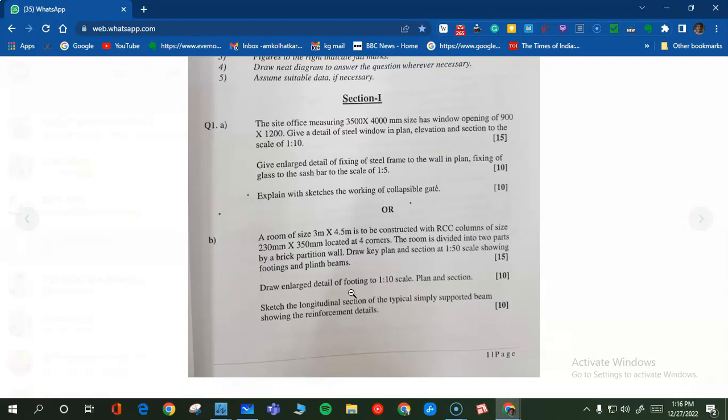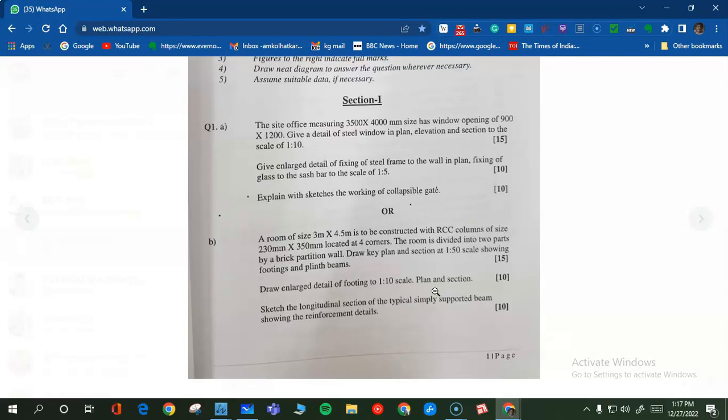So here they have not specified what type of footing. We have learned about trapezoidal footing, we have learned about rectangular footing, but this is definitely going to be an isolated footing. So I would suggest that you should draw the trapezoidal footing because that is what they are expecting. So you should draw the plan and section of the trapezoidal footing. Now when they are saying a plan and section, they are expecting that the section should pass through the footing. So you should be showing the reinforcement inside it. And similarly you should show the reinforcement of the column and also the reinforcement in the footing as we have done in our sheet.